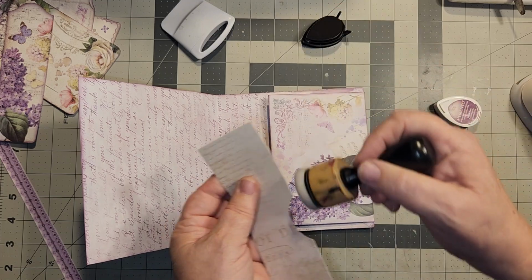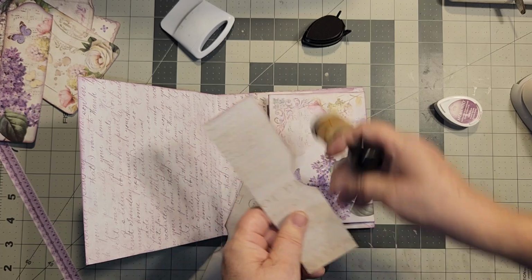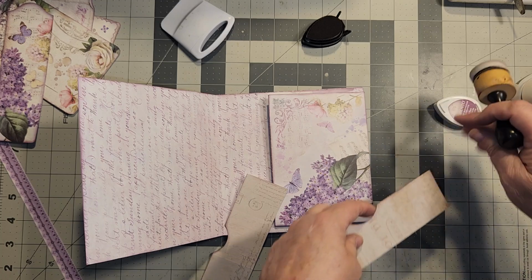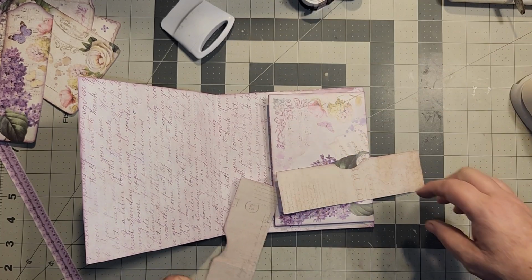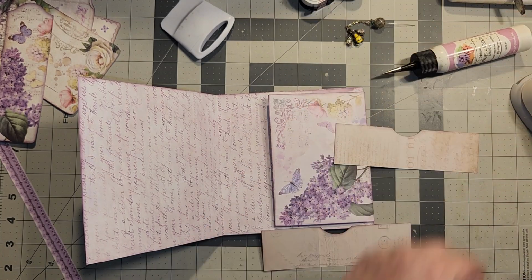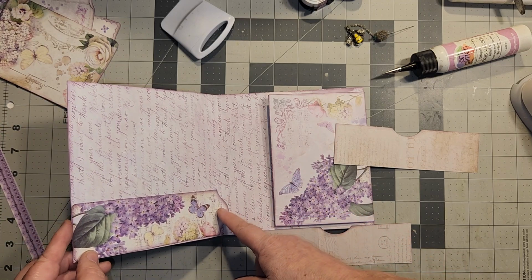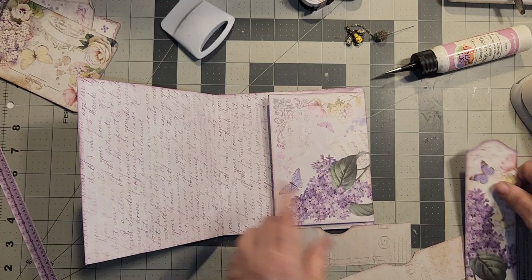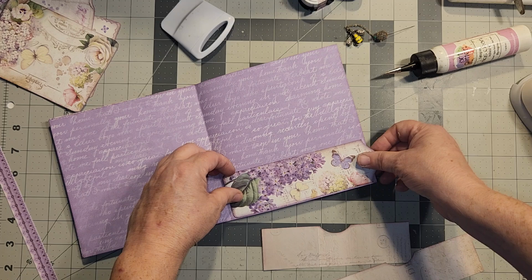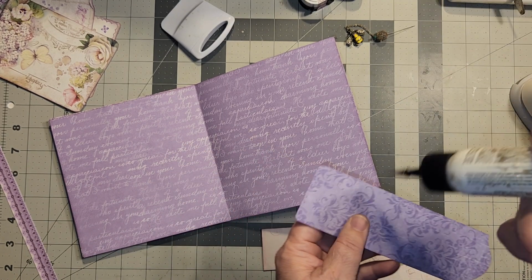Okay, one's going to be on the front and one's going to be on the back. This helps it blend in with the other look that's going here, because it's mostly a tan and we didn't have any more papers left because he used them all. Now this would make a cute little book. Maybe we'll put another one inside here. This one can probably only go back here. But see how cute that would be for a pocket? I don't really need a bookmark, so let's just do that.